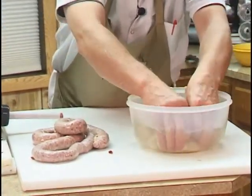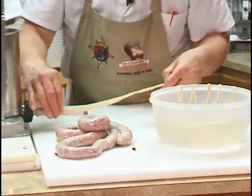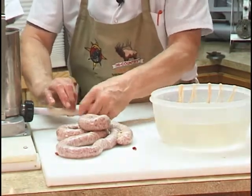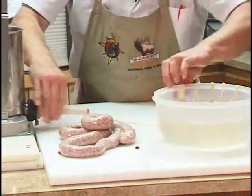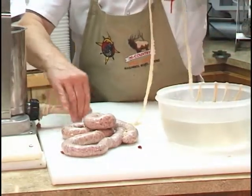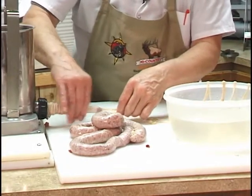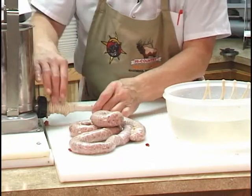You can put all the water you want in. It just makes it easier for this casing to slide on and slide off. Looks like I've got a casing with a bit of a hole on one end there. I kind of like to pick up the casing, let water run down so that it continues to lubricate this as I slide it on. These are going on real nice.